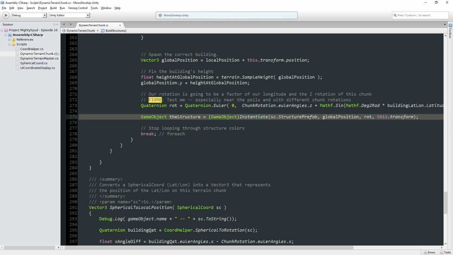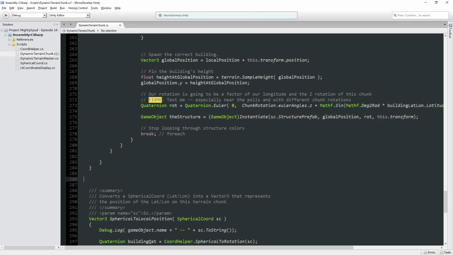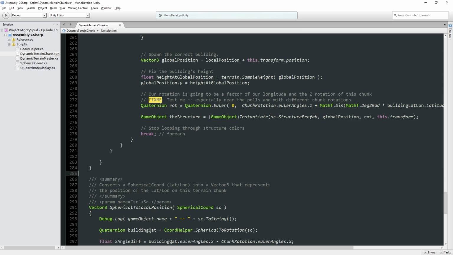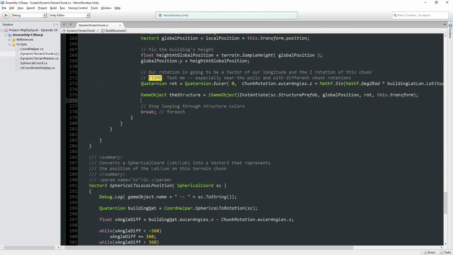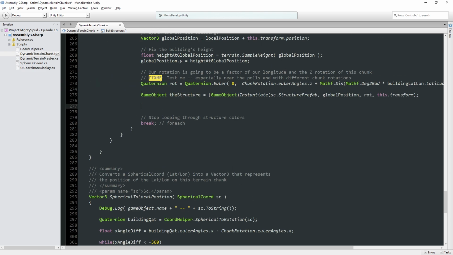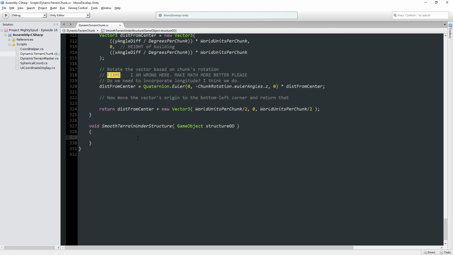So what we want to do is, after a structure gets plopped, what we want is some sort of function here. Maybe I'll move it down to the bottom. Void SmoothTerrainUnderStructure. Okay, pretty clear what it does. And I guess we'll take the GameObject of the structure, like that, because we grab it over here, the structure. We don't do anything with it, but now we can do something with that. So we're going to call SmoothTerrainUnderStructure for the structure. Okay. So what we have to do are a few things.